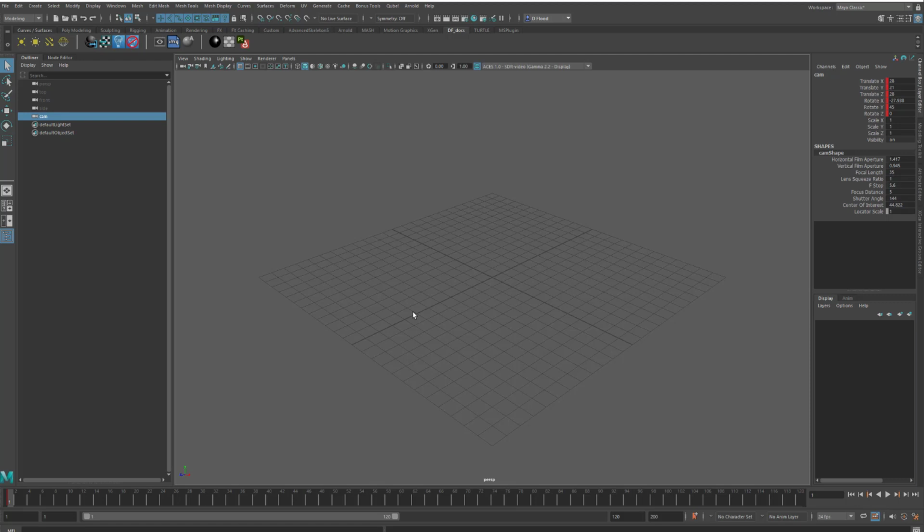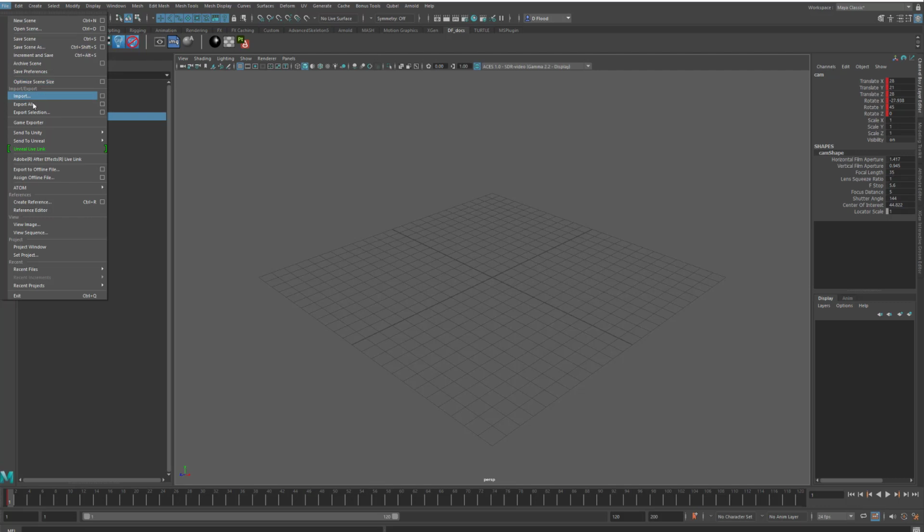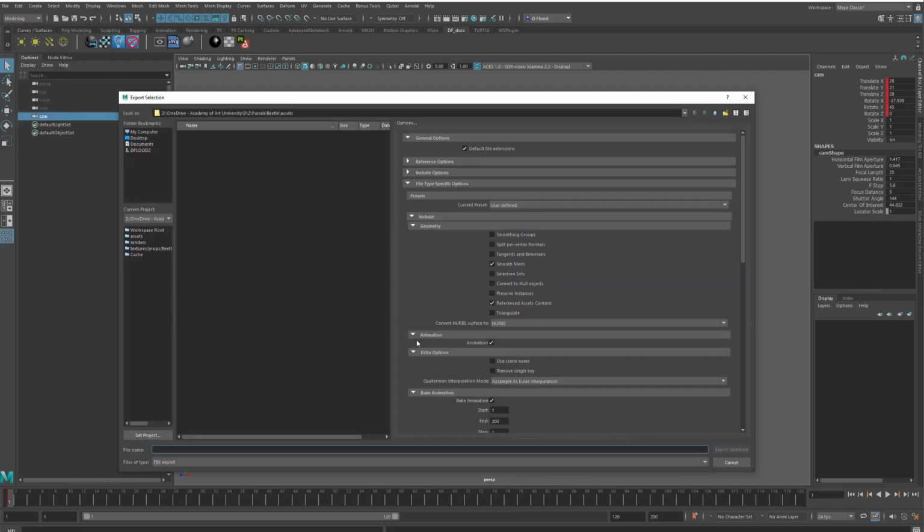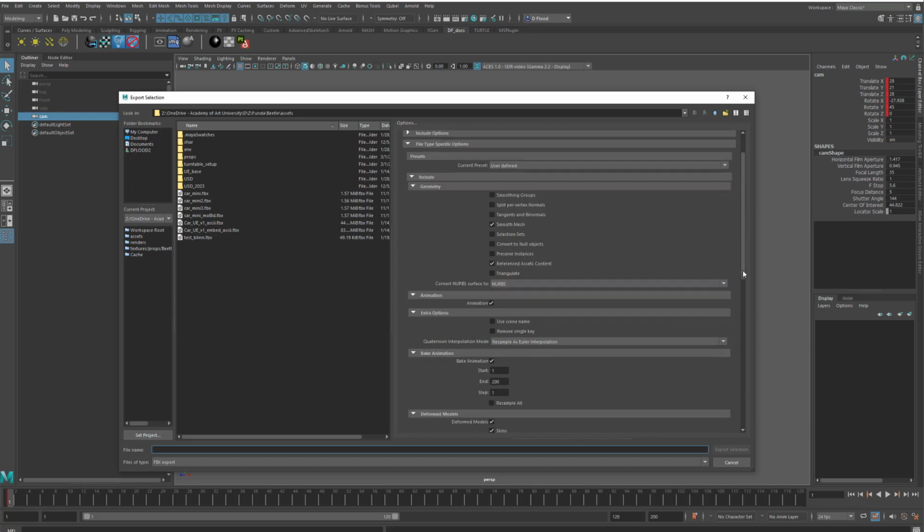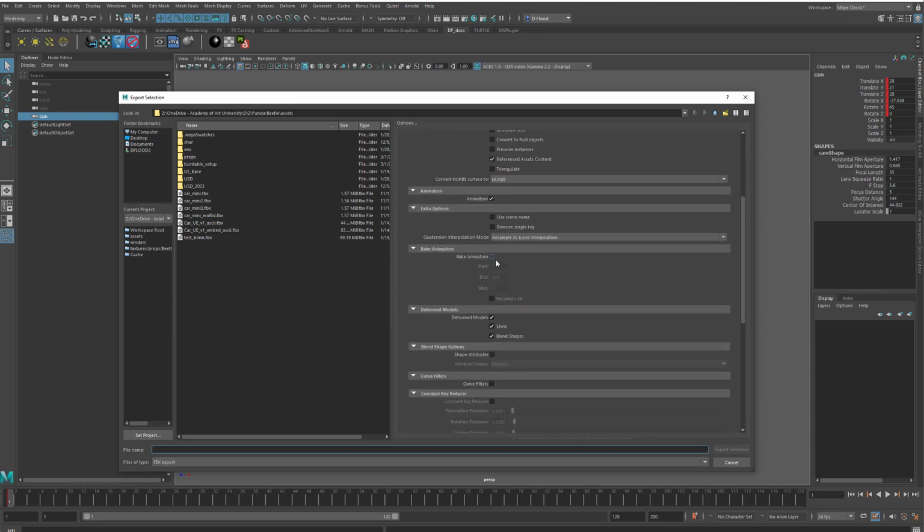It tends to not read well in Unreal and you get errors, so you definitely want at least one key on your still camera. Then you again come into the export selection, and you don't need to bake the animation since there isn't any, but you do need to have animation selected to export that out.